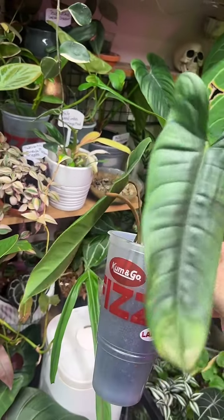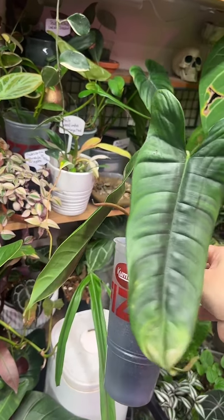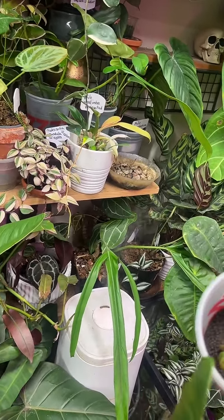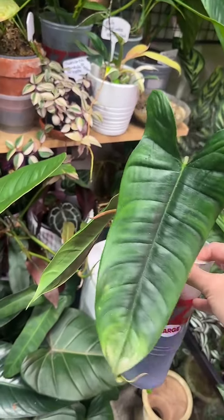There's my Felix that I'm a little worried about. I got a shipment from Equigenera, so I don't know. We'll see. It's kind of crisping on the end there. I am a little bit worried. I've lost two Felixes from their shipments, and this is actually a replacement Felix, and I'm just concerned it's going to happen again.